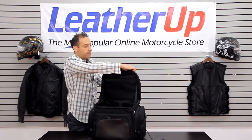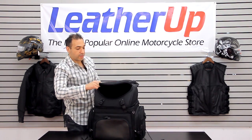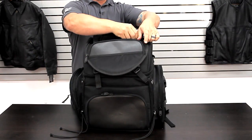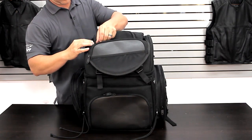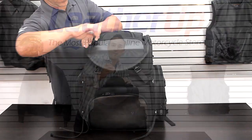If you open it up from the top, there's even more compartments. What's cool about all these compartments is you can put different types of stuff in each compartment and not have to worry about your dirty clothes mixing with your clean clothes once you're finished. You can split them all up. You can put your cell phone or other small electronics up top that you might need quick access to while you're on your bike — just open up real quick, grab them out, go.